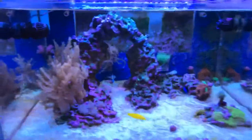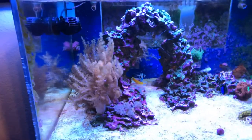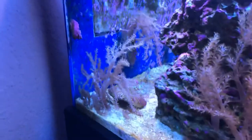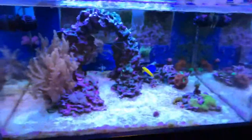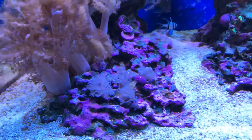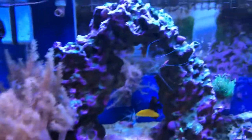Anyone who's had a reef tank goes through trials and tribulations. This stuff — as everyone who does this knows — grows like wildfire. It could be a tank full of toilet water and it'd still grow. You can see it started off as an itty-bitty little piece and it's just gone crazy, so much that it falls back. I've left one piece growing but I actually have to take that stuff out and bring it to one of the reef shops. And these Xenia polyps are starting to grow — for a while they weren't doing well because of the lighting situation.